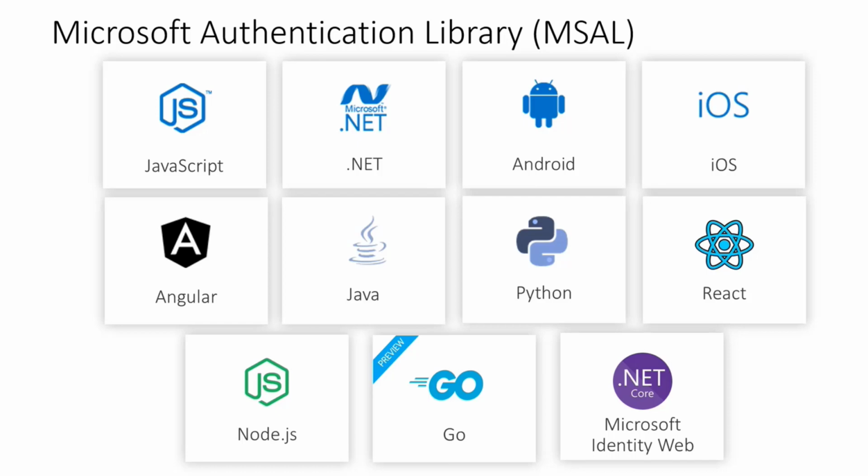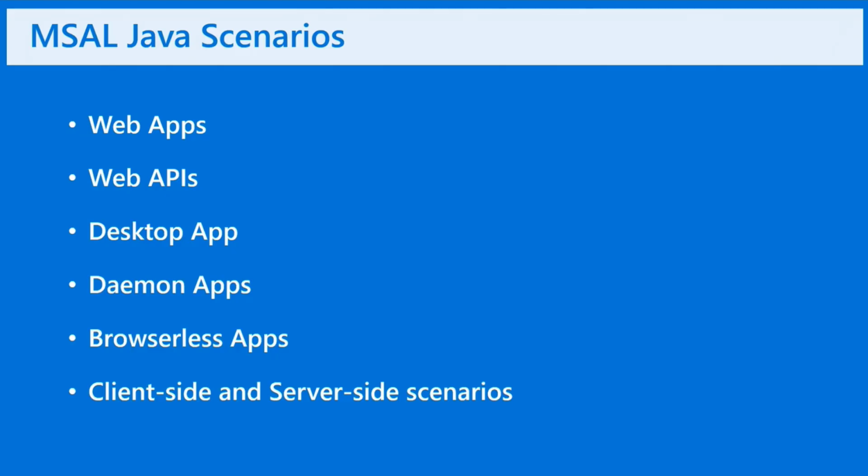It helps you specify which audience you want your applications to sign in. This can be your work, your school, your org, social identities, Azure AD B2C, business to consumer, and more. Here are the scenarios that MSAL Java covers: web apps, web APIs, desktop apps, and more. No matter what application you have, we can protect you.